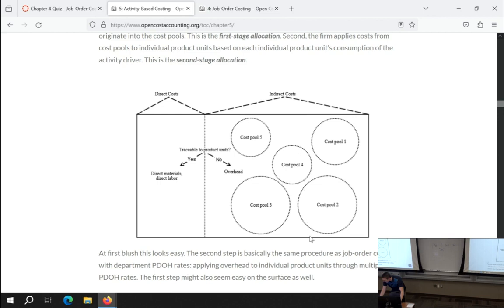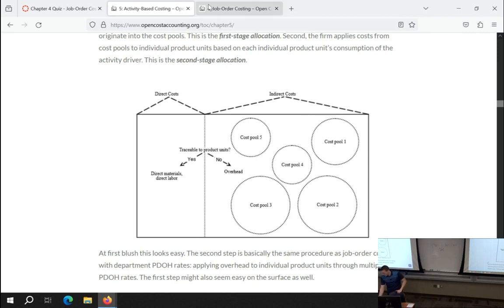Okay? Nothing is held as if we know for sure it's a period cost. If it has a correlation with a driver, we can trace the individual product units, then activity-based costing says it's correlated and we can predict costs better by accounting for that correlation. So we're not going to arbitrarily say, no, these are off limits. These are SG&A costs, so that we're never going to consider them to be driven by activity of our products. In reality, a lot of these, like selling costs, for example, are indeed driven by activity in your products. So activity-based costing has that advantage.